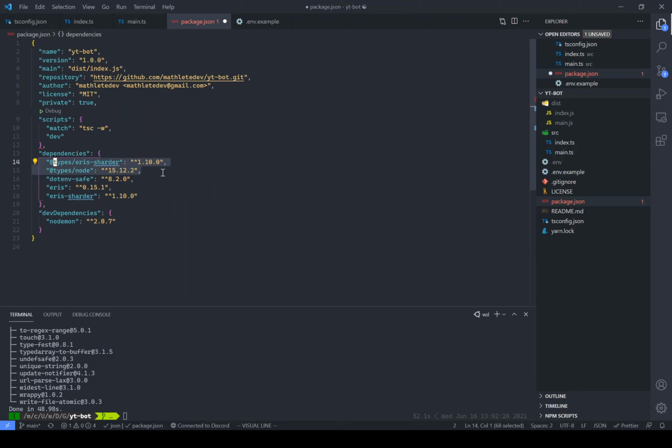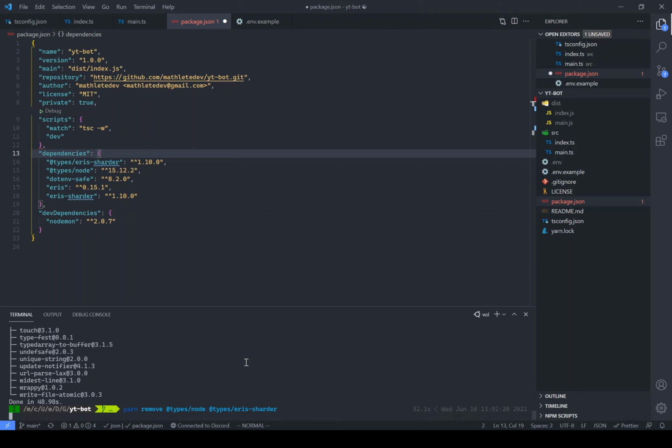And you can actually see that we have @types/node and @types/illustrator. These two packages should also be dev dependencies. So what we can do is we can say yarn remove @types/node and @types/illustrator, and we'll wait for that to happen.